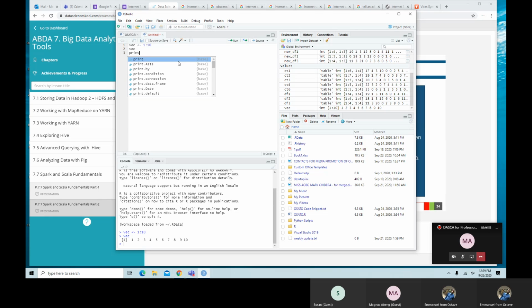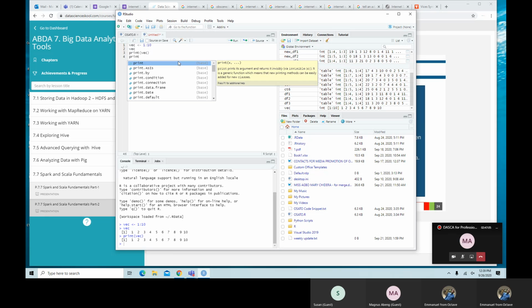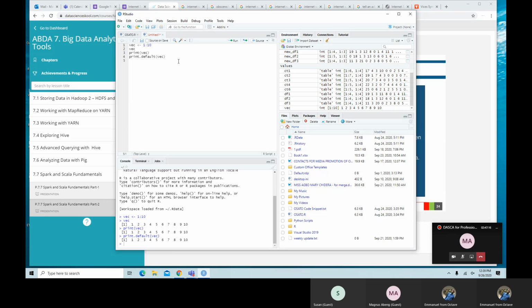If I use print on the vector, you just see the results, but not displayed like the normal output. So there's a method in place, print default, that is used.